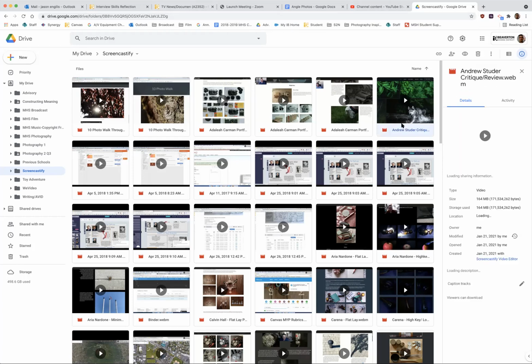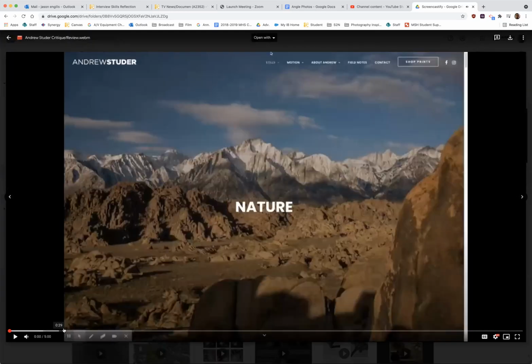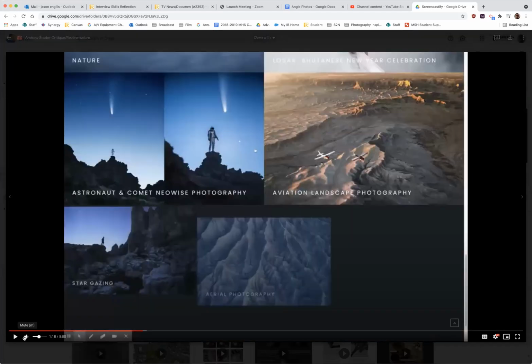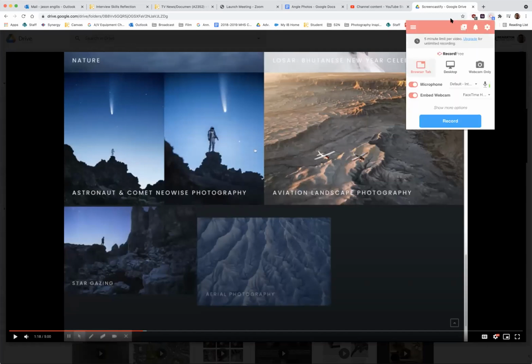So I'm going to use this as my demo and just have it preset. You can jump to different parts of your timeline. You're going to want to make sure that your speaker's up really loud. Actually, no, if you use this, you can set something up even better. So I'm going to have this ready, and then I'm going to go to Screencastify after I've installed it.